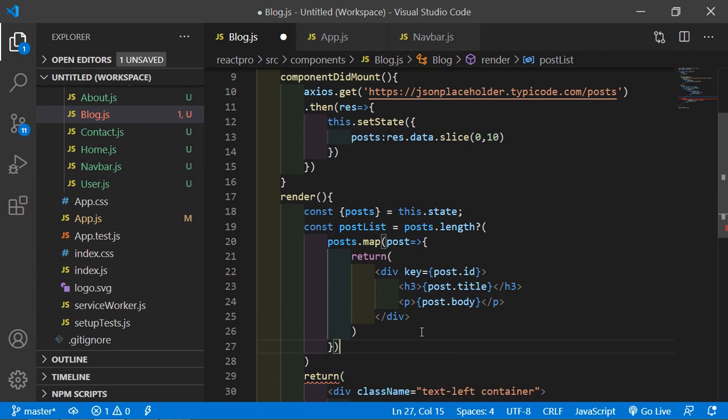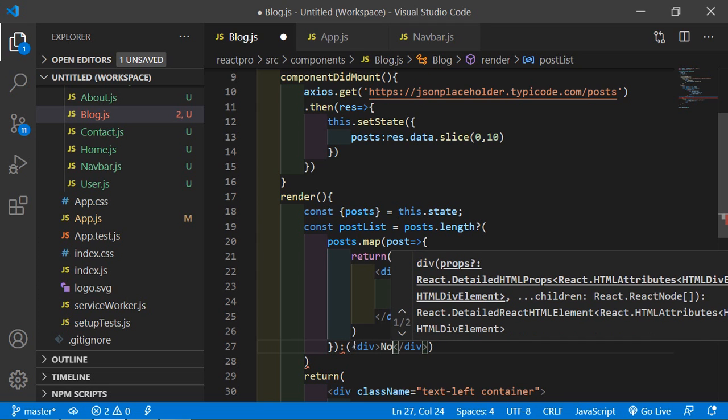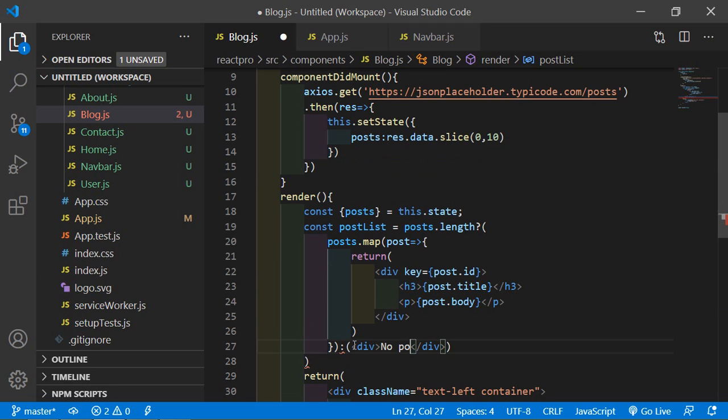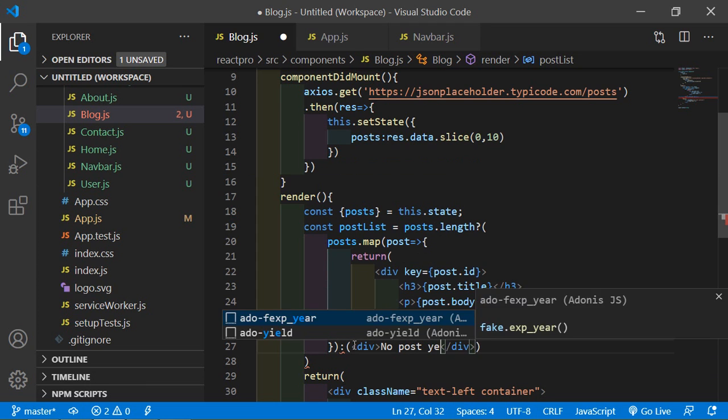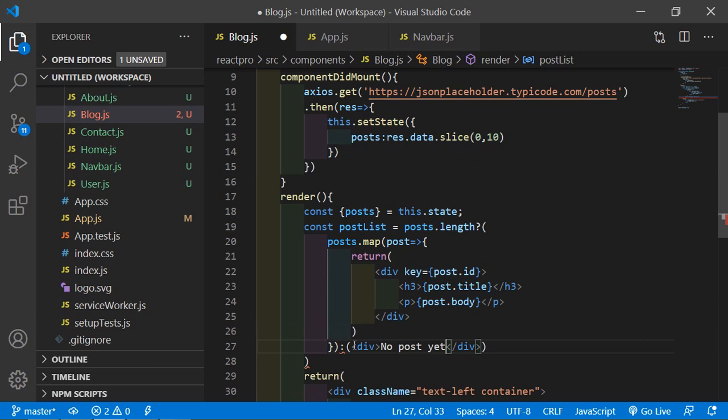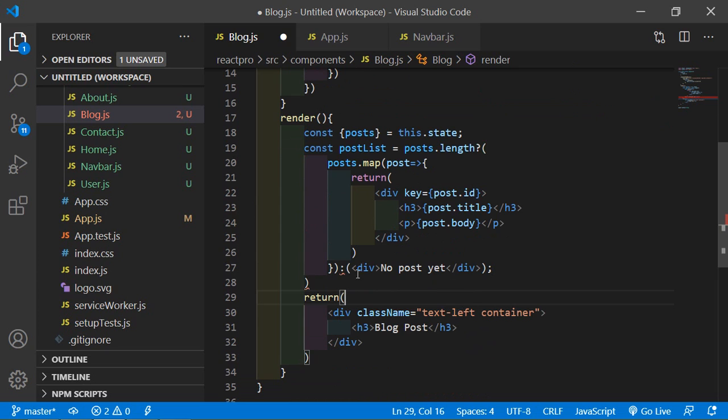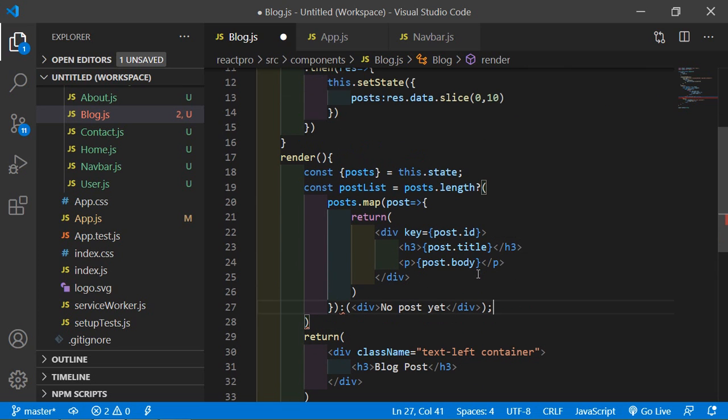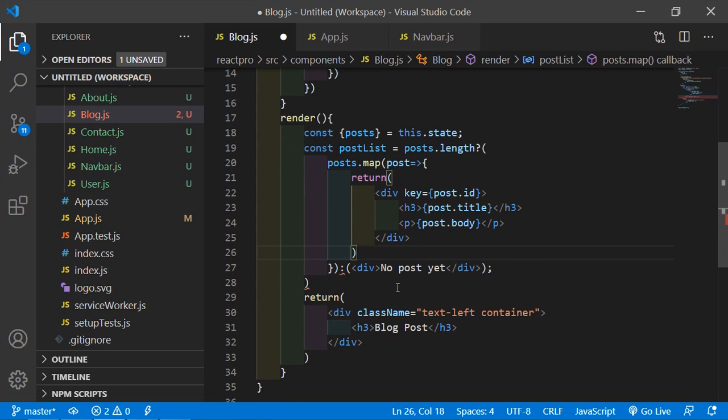All right, if there is no record, then just print a div. Inside the div just write here no post yet. All right, sorry, not here, just cut from here and paste here.